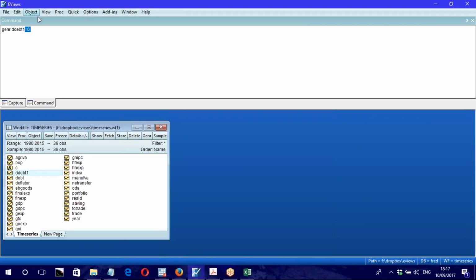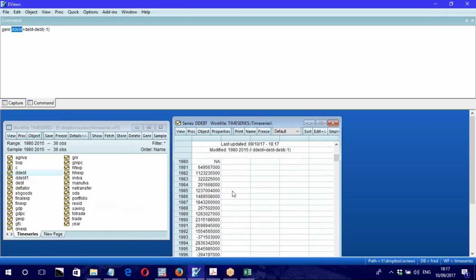And I would be doing it a little bit differently, because I have to create the differences of the date variable. That is the first difference of the variable, and that is the name of the actual variable. If I have to use the lagged values of a variable, I just need to put -1 in parentheses after the name of the variable. So if I keep my cursor at the end of the line and then press enter on my keyboard, the same code would work. I would get another new variable in my data set, and that should be produced as well. So this is, for example, the first difference of the date variable.